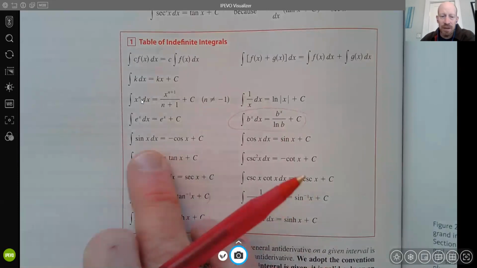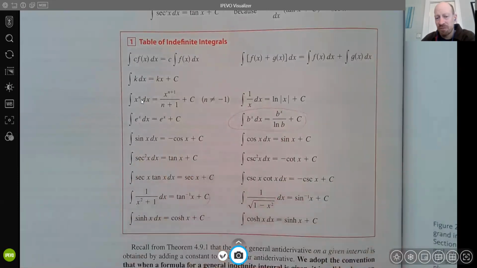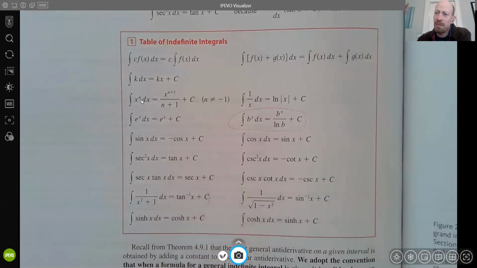So these are our building blocks for these antiderivatives. Again, look, the antiderivative of secant squared is tangent. And we know that because the derivative of tangent is secant squared, but sometimes we don't see it the same way or recognize it when we look at it in reverse. So it's helpful to look at these and remember how that relationship works.